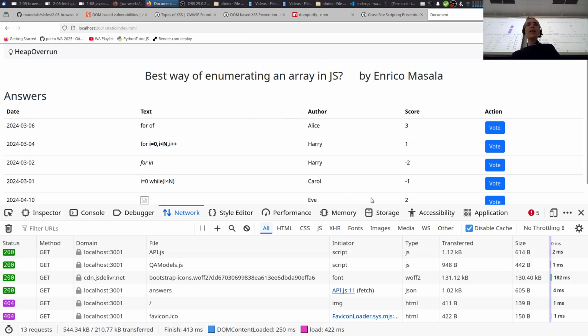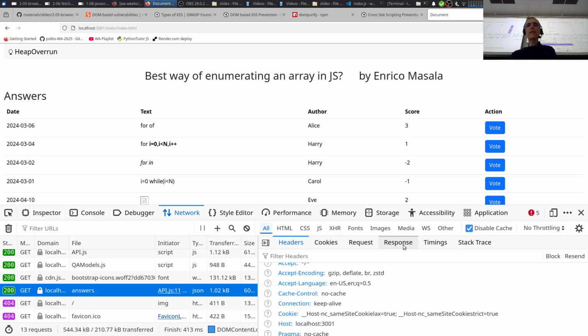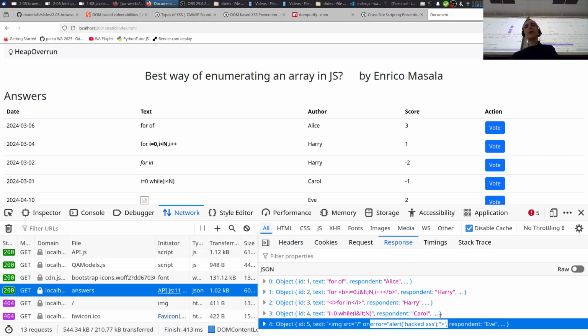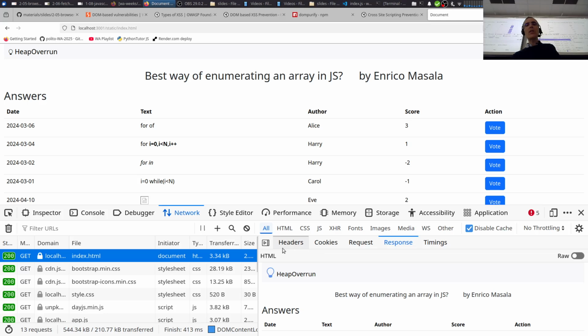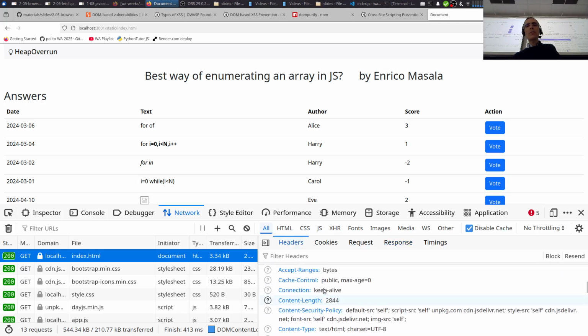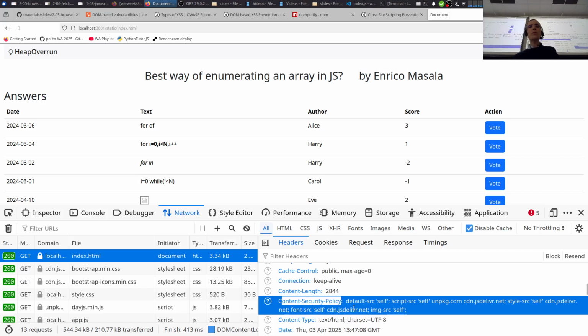Good. And nothing has changed before. So the answer still contains the onerror alert and so on. But when you inspect the index HTML in the headers of the response, we got this content security policy, which is a quite complex, long header.